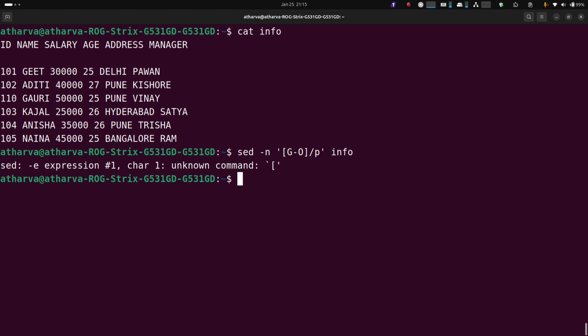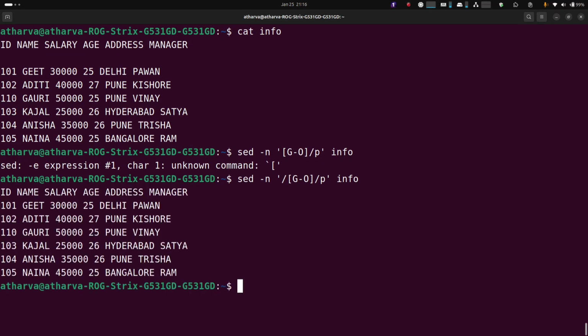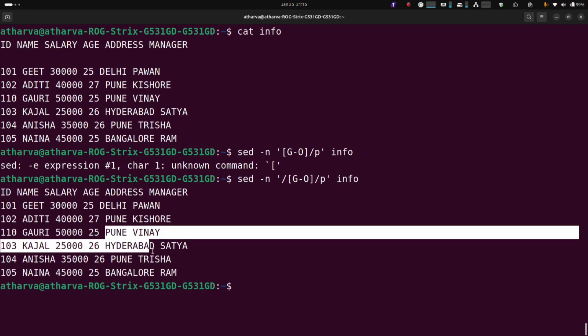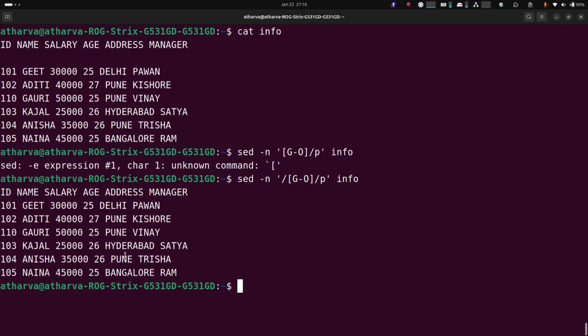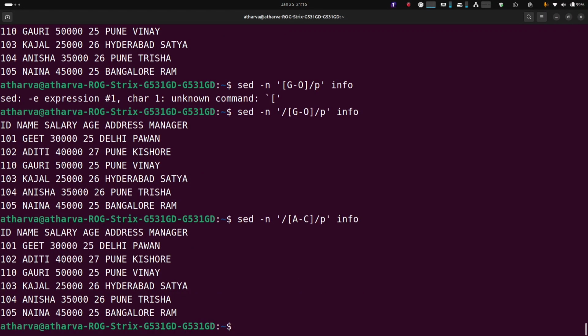Okay, enter. I made a mistake. It has to start with slash. All of these lines have one or the other letter that starts from G and ends with O. We can also reduce the range, like say from A to C. Still we have A in all of them, so let's remove A and go for E to G. Enter.